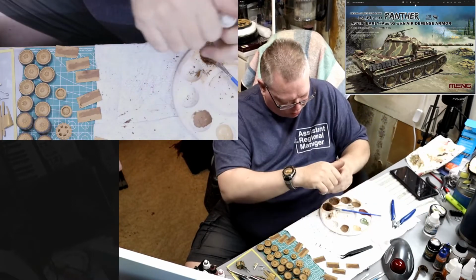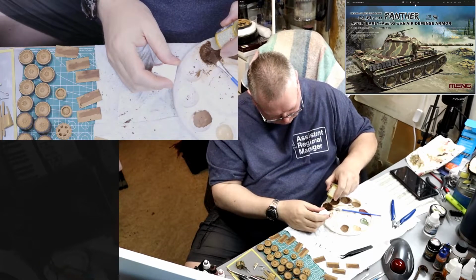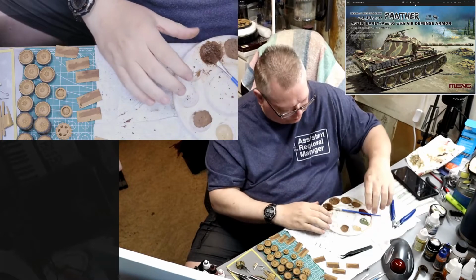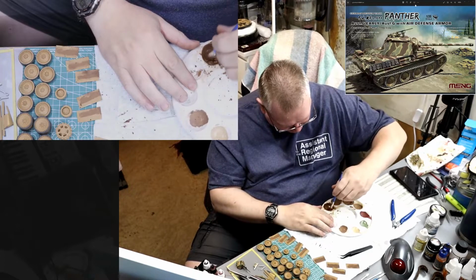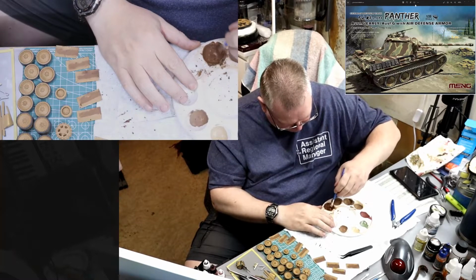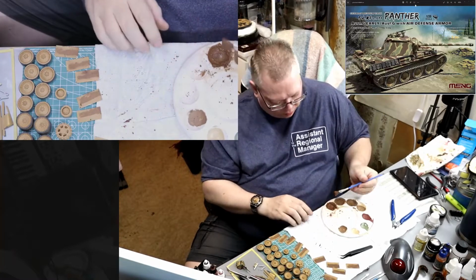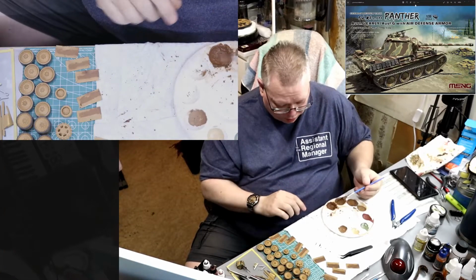Still need a couple more drops. One more. All right, mix them up. Okay, the brush just gets so loaded. It doesn't look like I've really made anything because it's all in the brush.